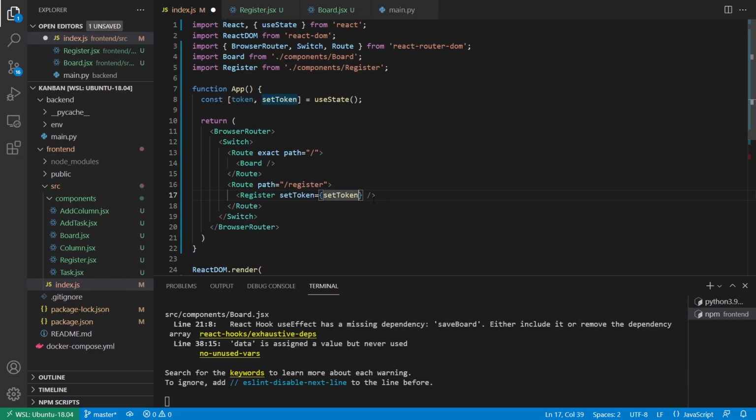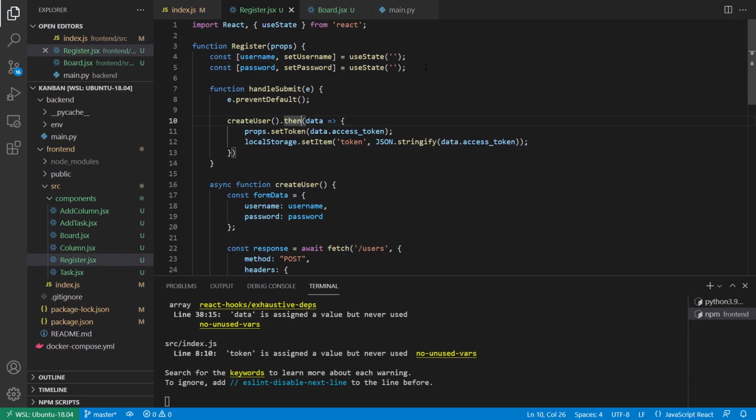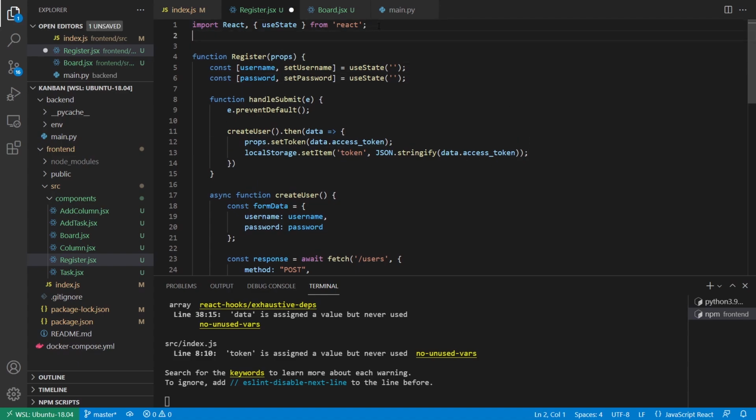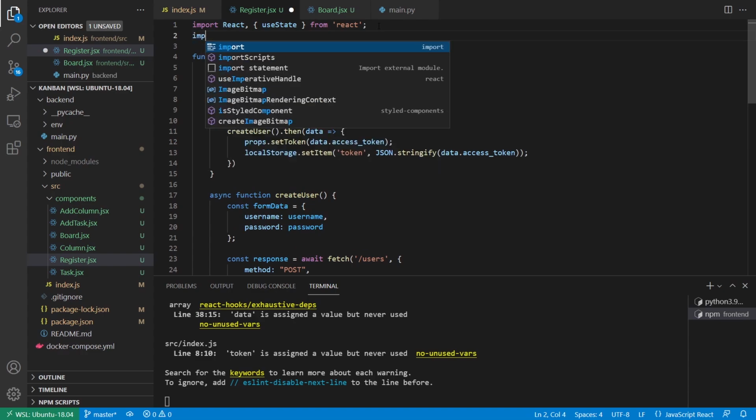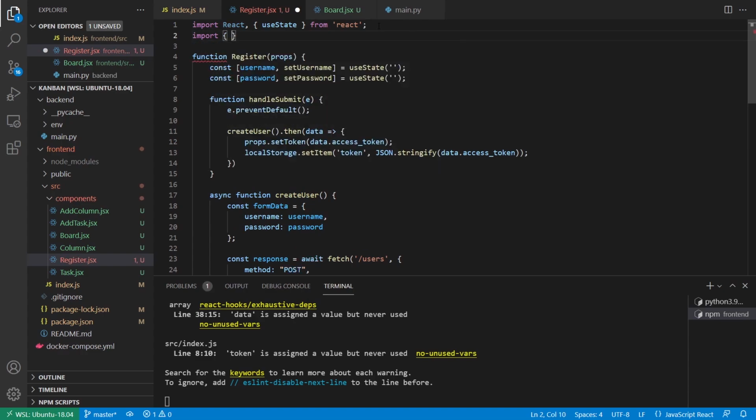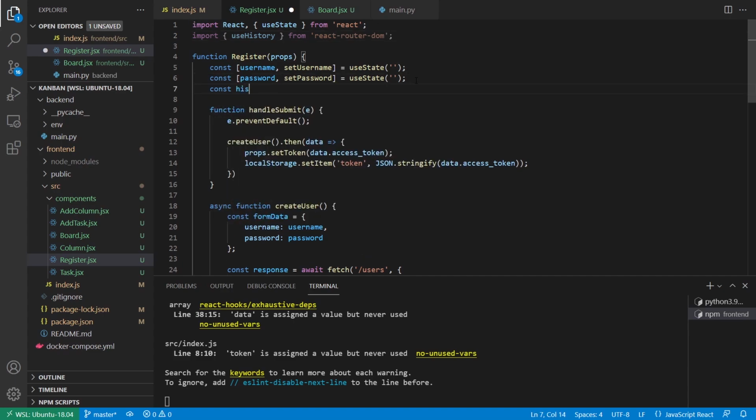And another thing I just remembered is in register, what I want to do is I want to move the user to the board after they log in. So from React Router DOM, they have this hook called useHistory. So useHistory from React Router DOM, and I can just call that here. So const history equals useHistory.